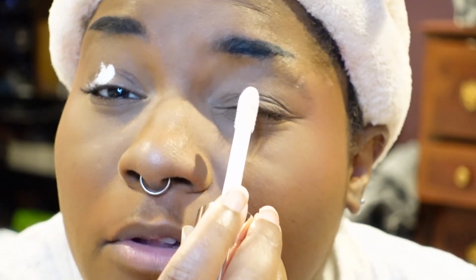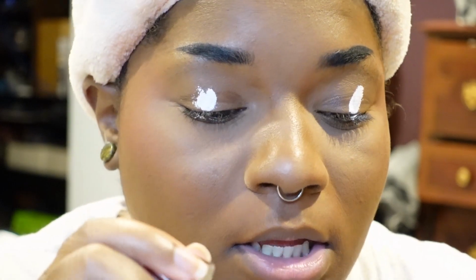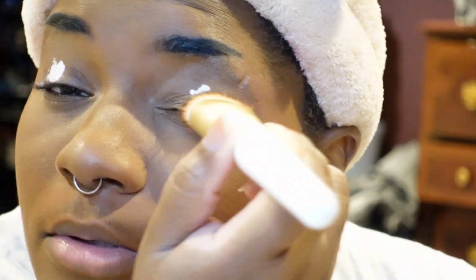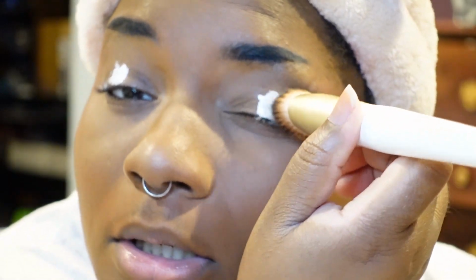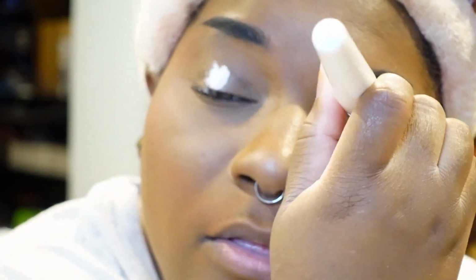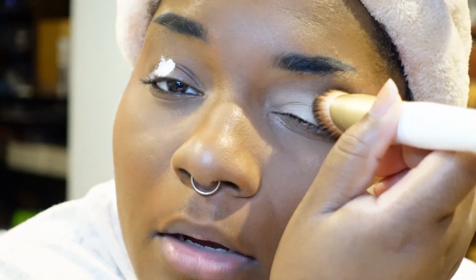So we are just going to put on my Super Base from Revolution. One of the few things that I've kept from Revolution. I feel like I had more in the past. But then it just got to the point where they're messy. They're like really messy. I should use a smaller brush to blend this out, but I will not. It's very watery, a little thick. So I'm just going to lightly pat it in and pat it out.